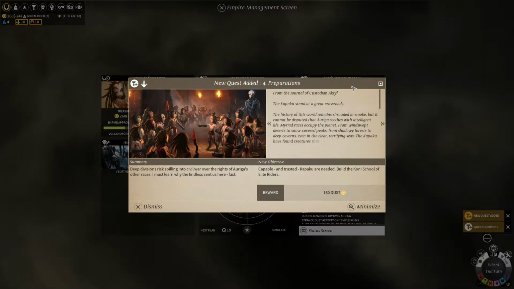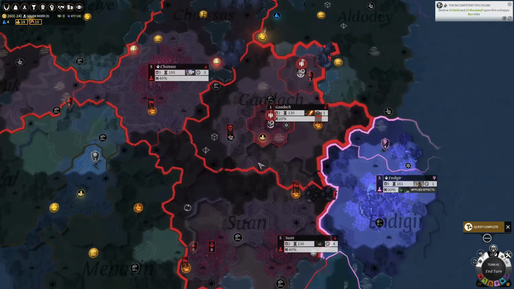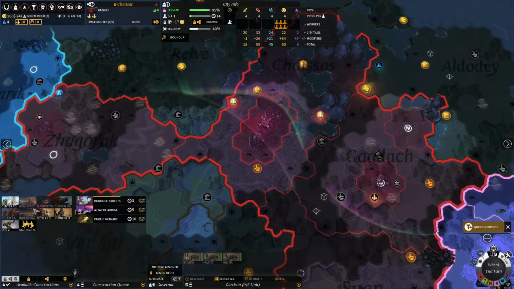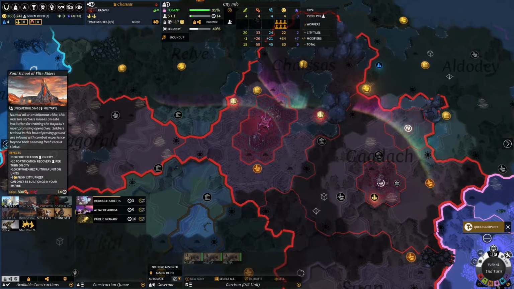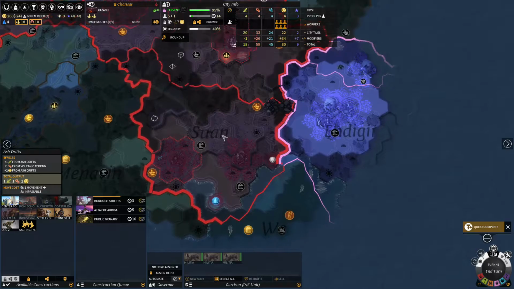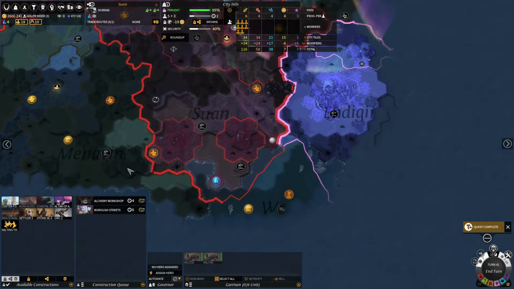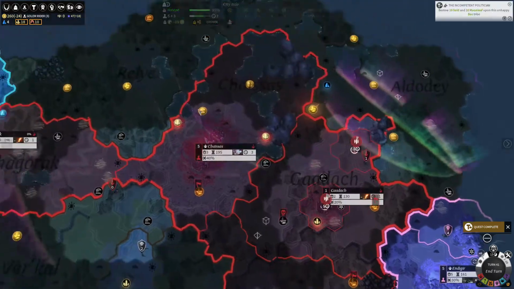Alright, and we've made it to new quest added, step 4. Build the Konai School of Elite Riders. Okay. Is that something we can build right now? We need 20 palladium in order to build this. It will take 14 turns in our capital city, and longer pretty much anywhere else we try to build it. 13 turns down here. We do have a good amount of industry and population going on down there.